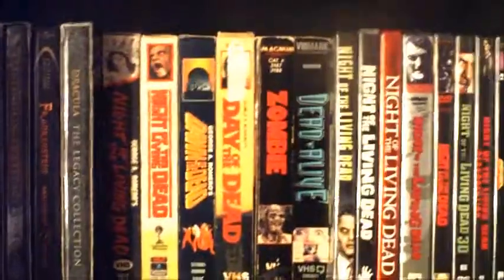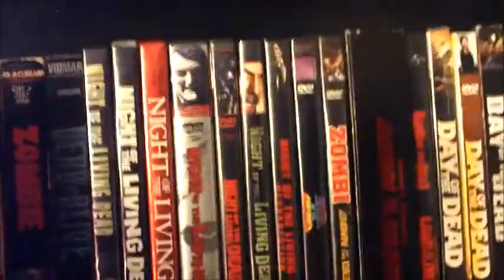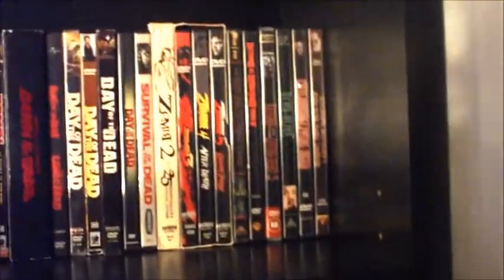Over here on my other bookshelf I've got the Lucille bat from The Walking Dead — it's freaking awesome, they have a bloody version too which I'm going to try and get. I have this lunchbox for Dawn of the Dead that I got at a horror convention for only 15 bucks. Right behind that is my Universal Monsters movies collection, then you have the George Romero films: Day of the Dead, Dawn of the Dead, Zombie, and Dead Alive on DVD. Down here is more zombie movies and the whole Walking Dead series.